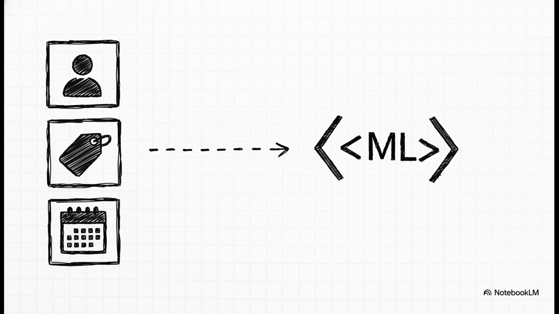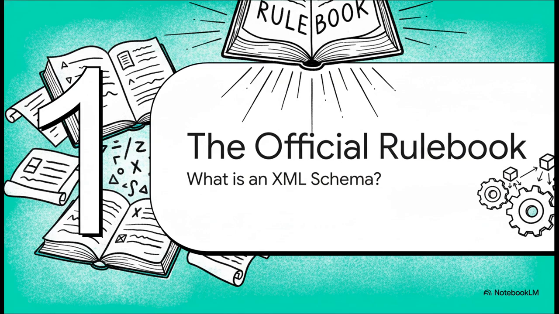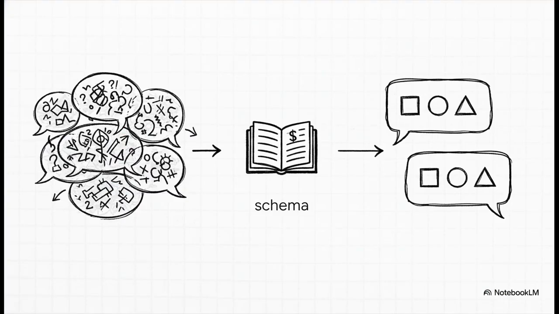But just having a language is only the first step. You also need rules for how to use that language correctly. And to make sure everyone's using that language in the same way, you need an official rulebook. For XML, that rulebook is called a schema. Just imagine trying to have a conversation where everyone used their own, totally different rules for sentence structure. It'd be complete chaos, right? You need that agreed-upon grammar and syntax. And for the language of XML, the schema is that grammar.